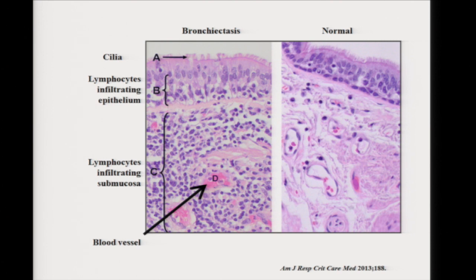The other is inflammation, which is also a very important part of the development of bronchiectasis. This is from a paper that Dr. McShane and I wrote, and this is what a bronchial tube looks like under the microscope. On the right-hand side, you see a normal airway, and you see the little hair-like structures. Those are the cilia. There are a lot of them, and they are straight. Then you see relatively normal and bland-looking epithelium and areas below the surface in the airway.